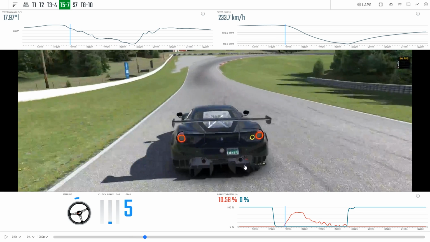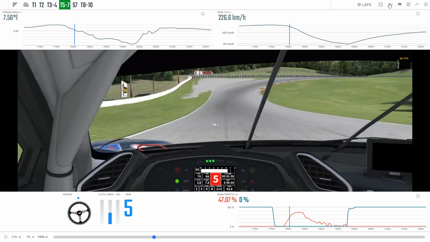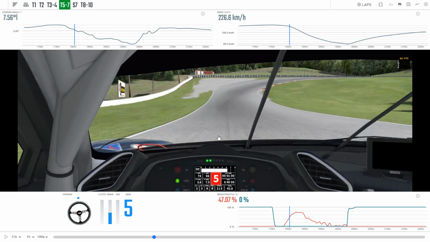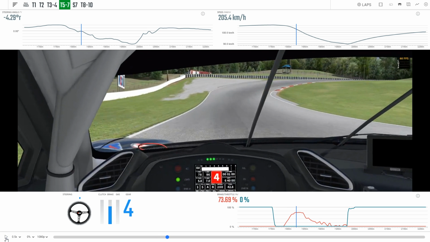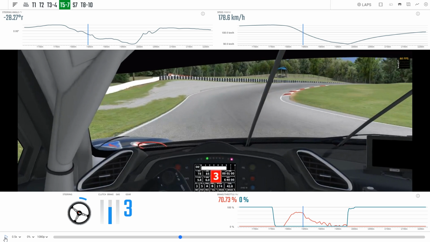So as the car straightens up, he progressively increases the brake pressure, and we'll see, especially as the car compresses into the circuit as the track goes up the hill, obviously all the tyres load up and you get a lot more grip available at the tyres, which allows Rens to brake much harder, and you can see that he reaches a peak brake pressure here of about 70-75%, which he can do without locking up.